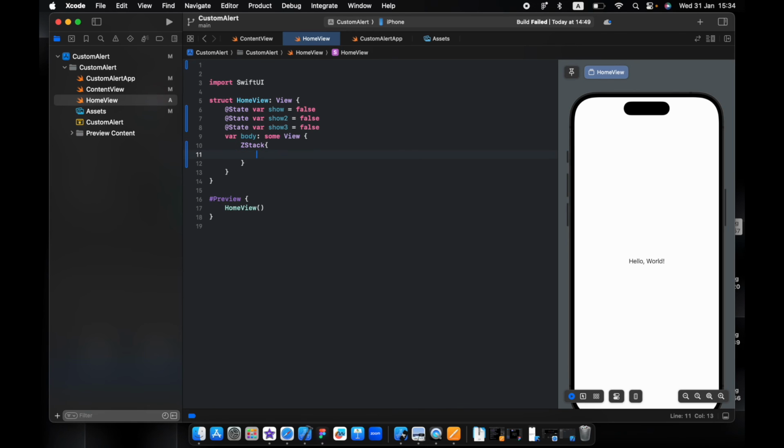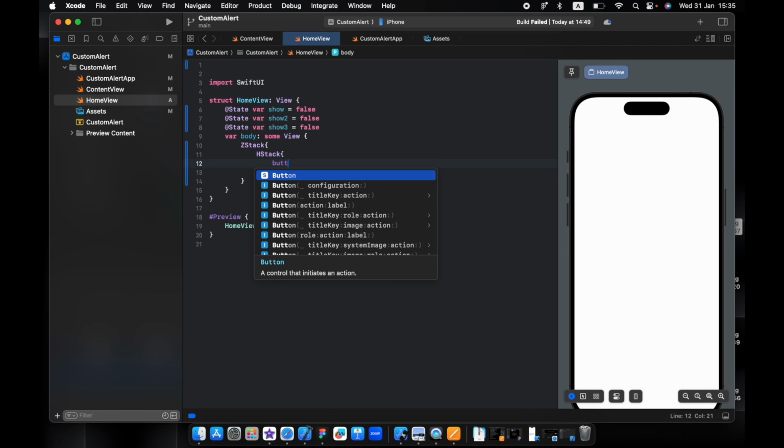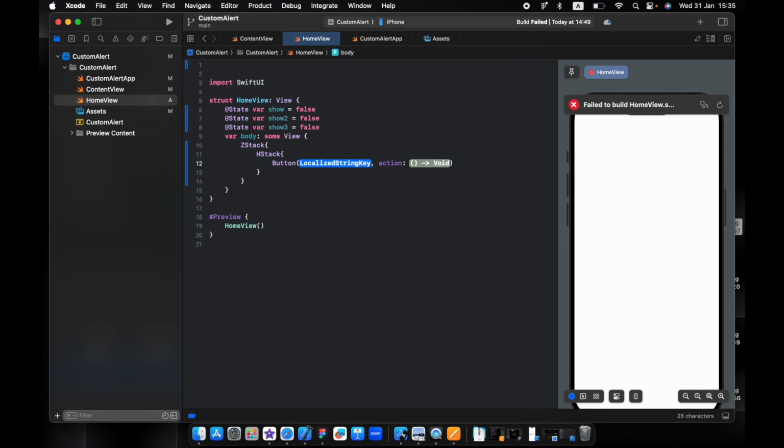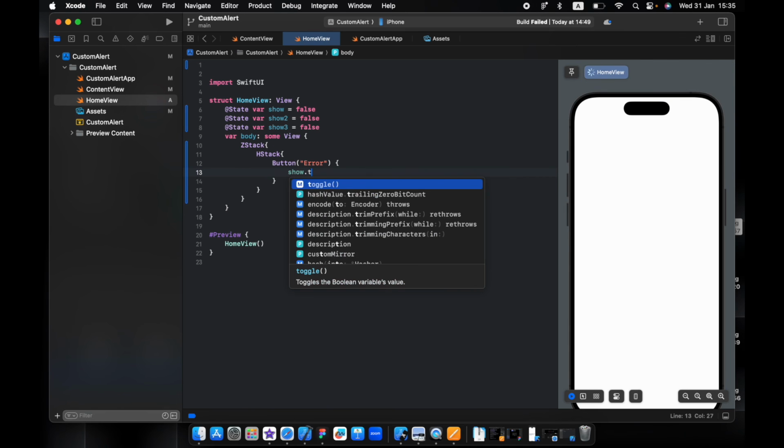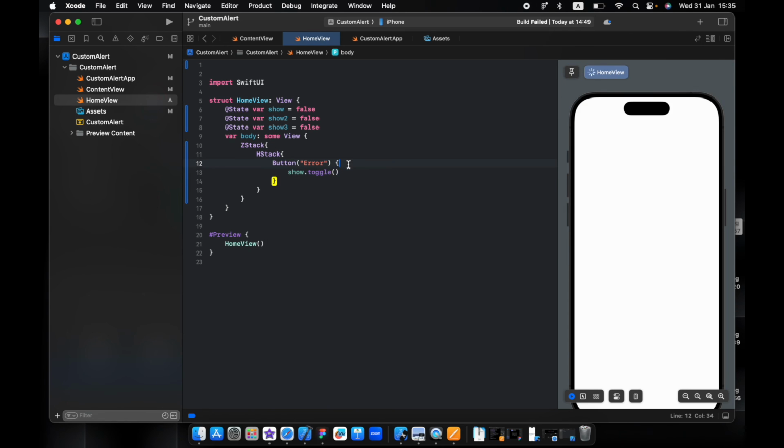This tag and the HStack for the buttons. Button, Error. Show dot toggle. We do inside the animation.